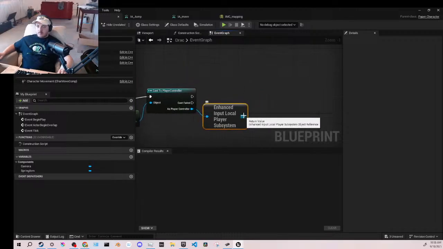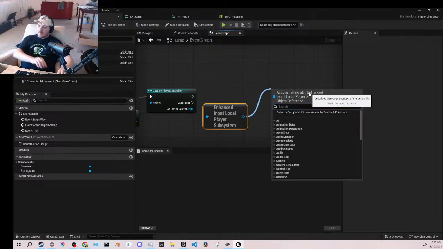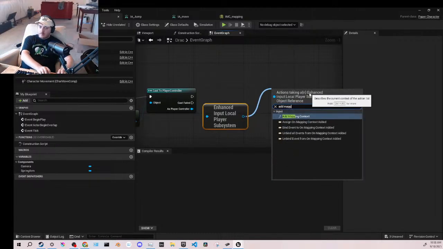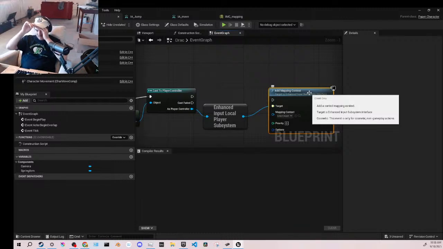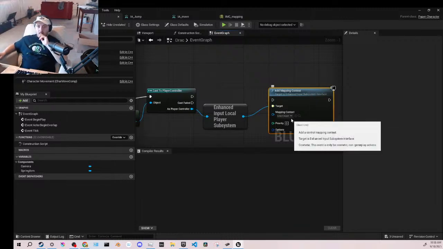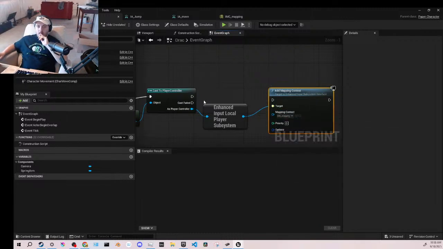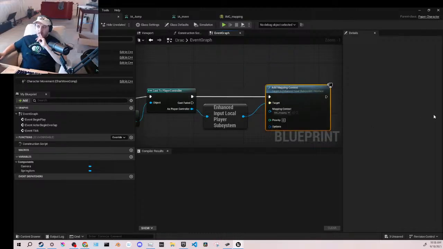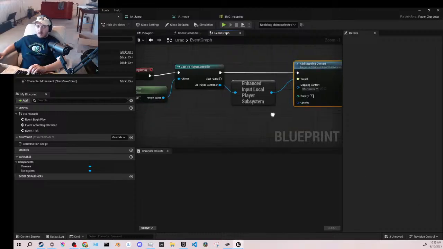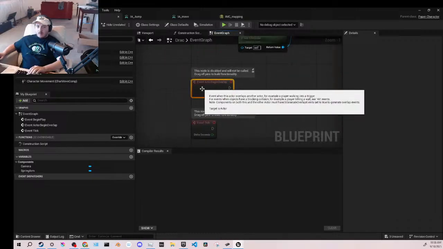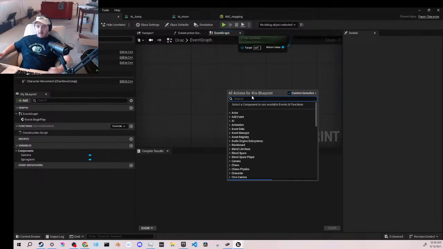Here drag off and look for add mapping context. And then connect the lines. That should work. You can just move to the side a bit, right click and look for IA jump.